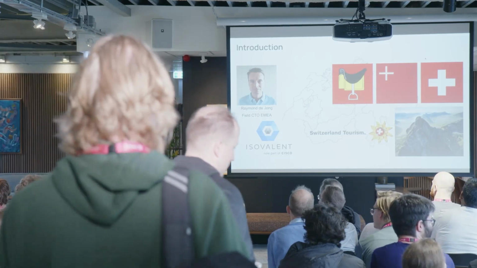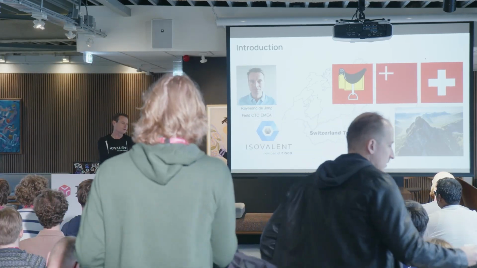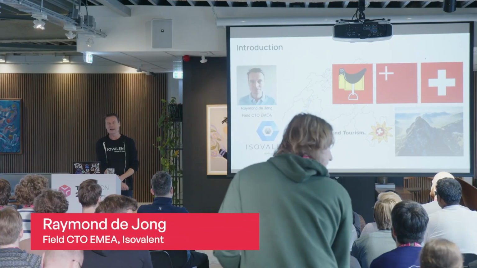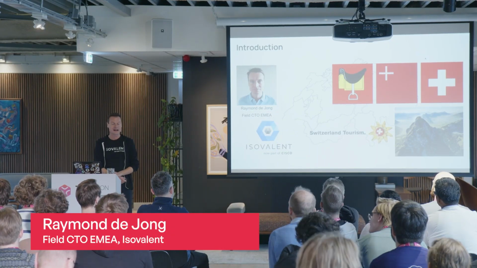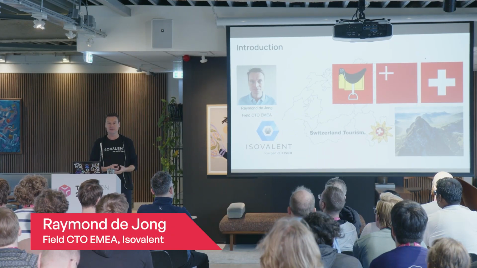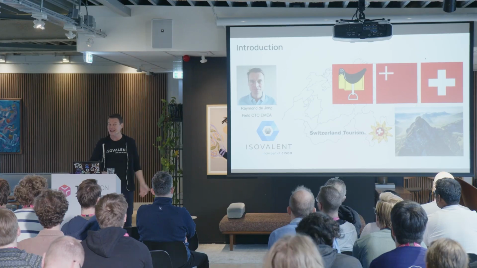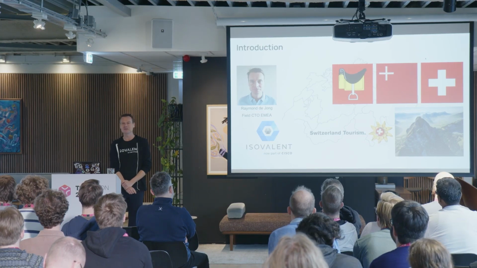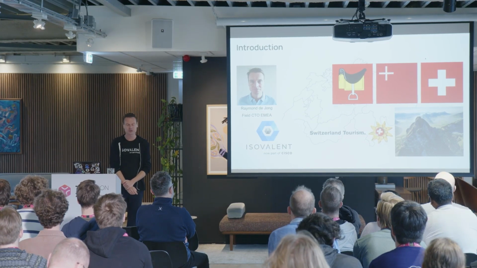As Isovalent was a startup, also a Swiss company, it got me the opportunity to live there. I'm super enthusiastic about that country, and I'm actually living close to the company Victorinox, where they built the Swiss Army knife, so that inspired me to do a session about the Swiss Army knife of Kubernetes networking.